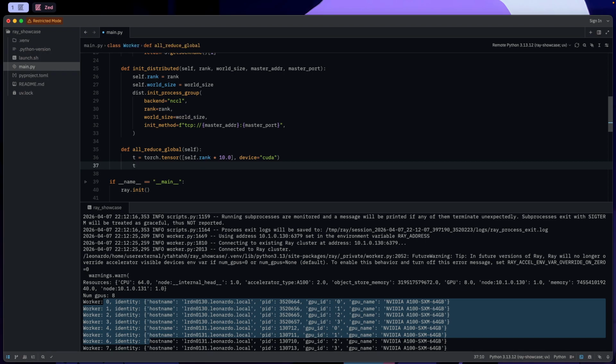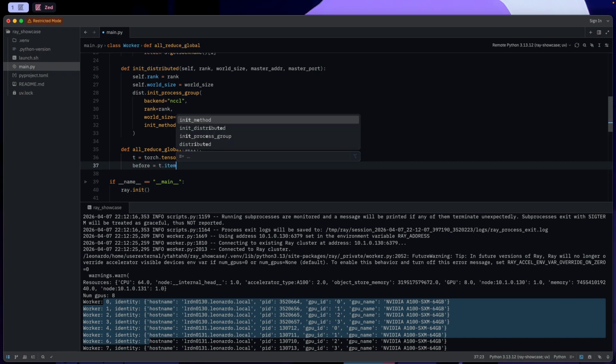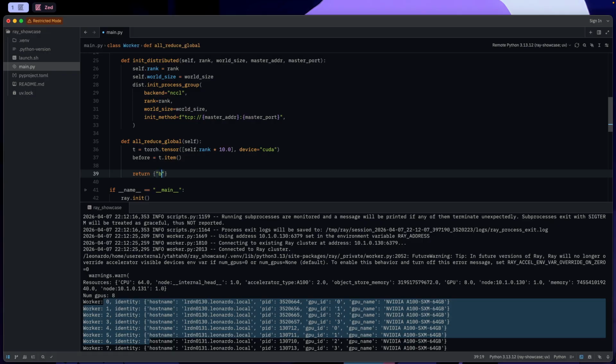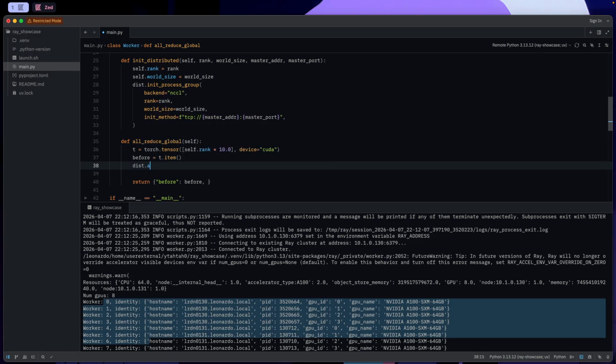And we can save the value here so that we can print it later, to show for every worker the value before and the value after. And here we just do AllReduce on the tensor that's participating in the operation, and we do sum.